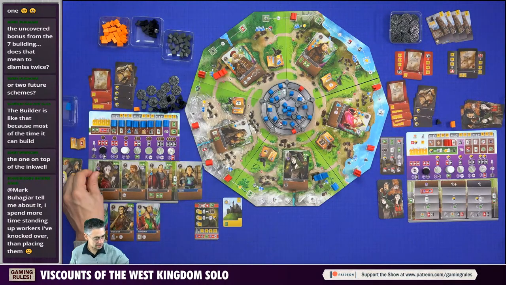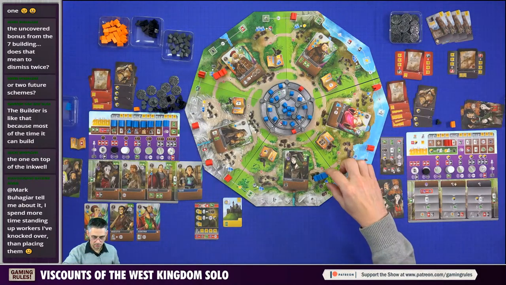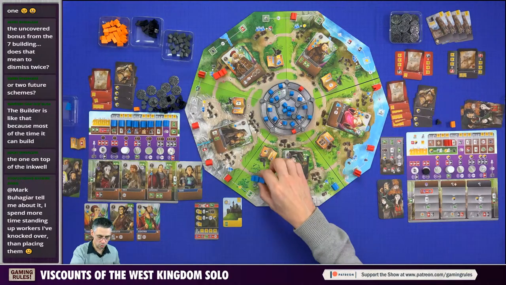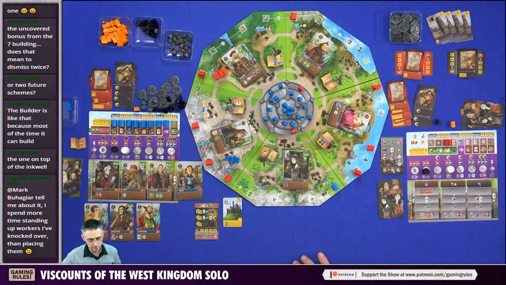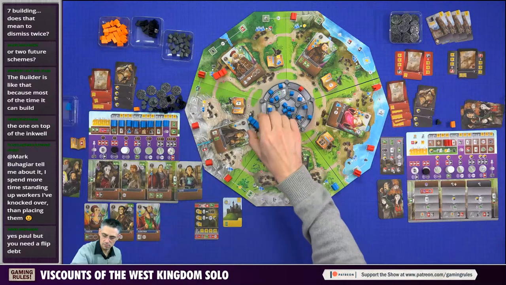We play the meddler, I gain a corruption. There's no immediate effect. I then have to move two. Don't cheat this time, Paul. Follow the arrows. So I go one, two. I will pay a silver to move further.